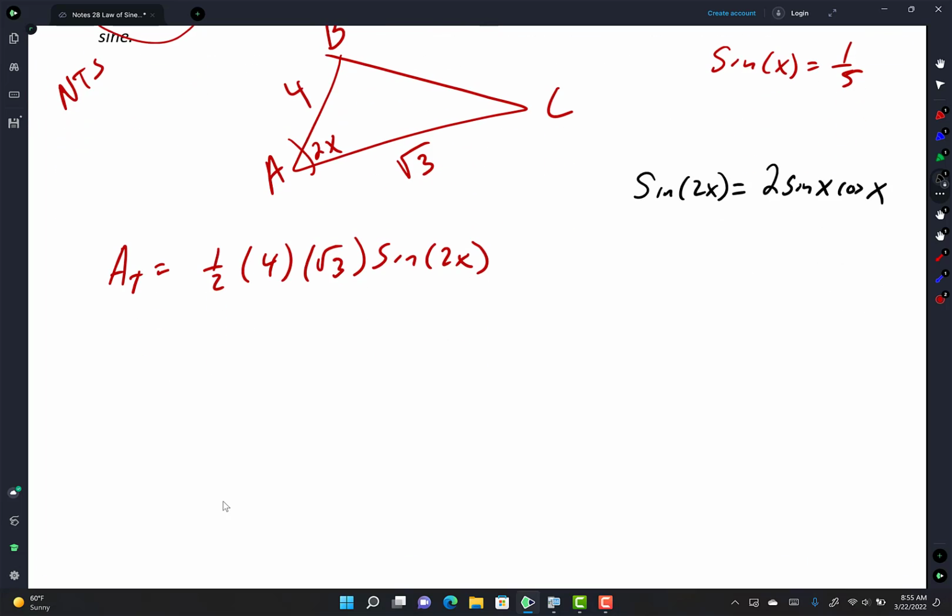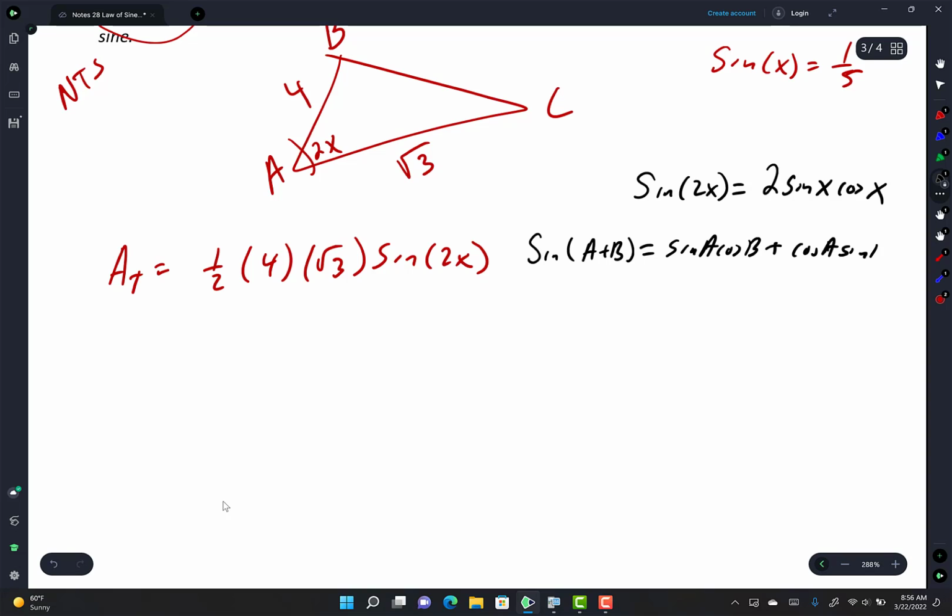So we're going to continue with the side note. Do you guys remember when we said sine A plus B? Don't write this down, just listen. And then can you tell me the composite argument property for sine A plus B? Yeah, see, so it's easy for you guys now.